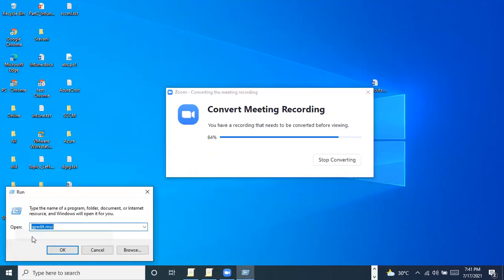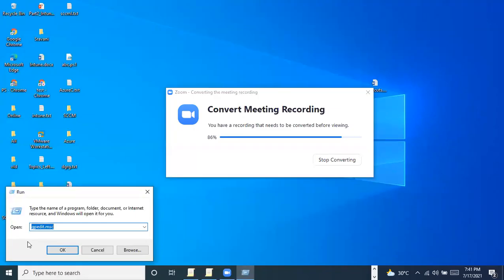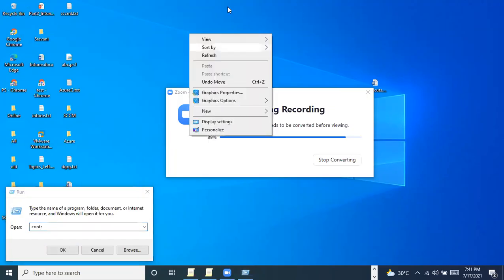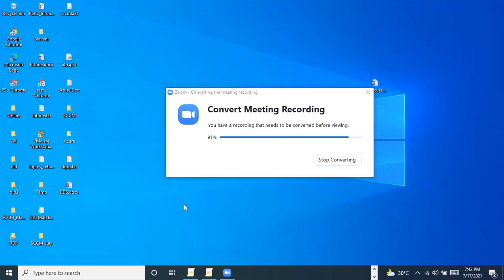You can block Run also. Opening Run you can block, each and everything you can block. Opening Control Panel also you can block, so you cannot open the Control Panel. There will be a lot of restrictions, for example you cannot change the wallpaper. There are 2000 plus settings available in GPO, so you need to explore the things.